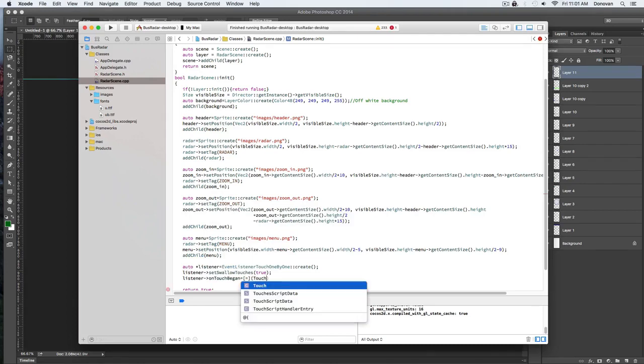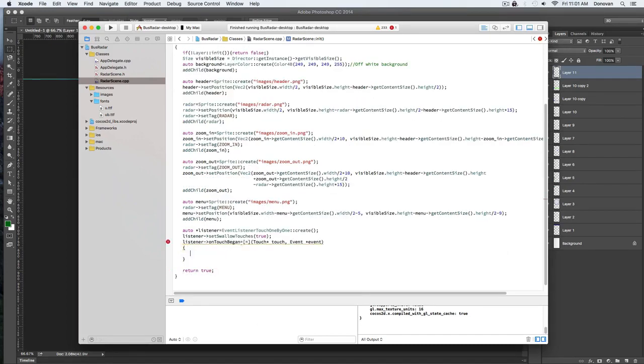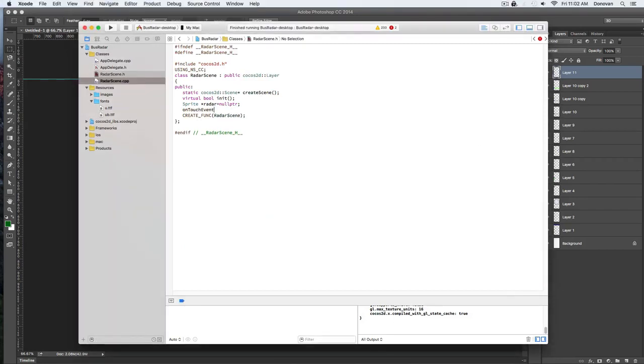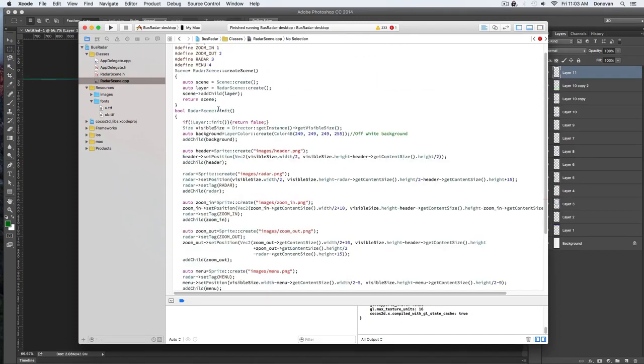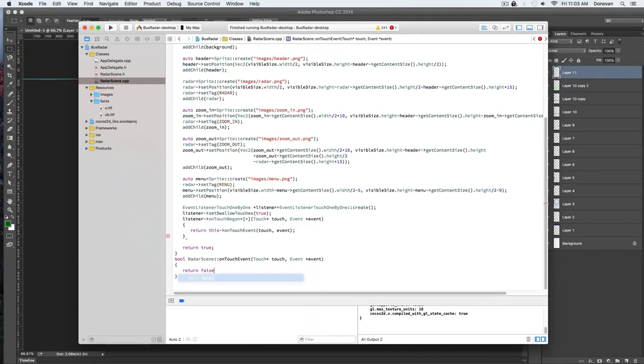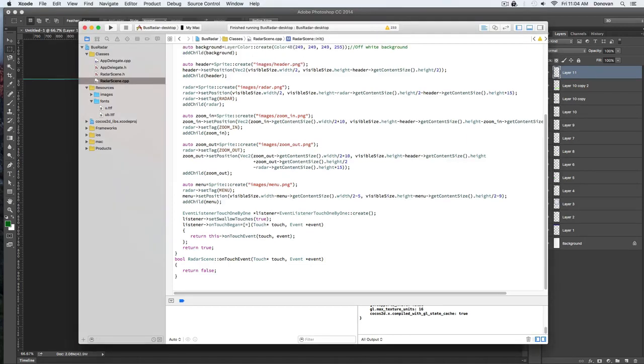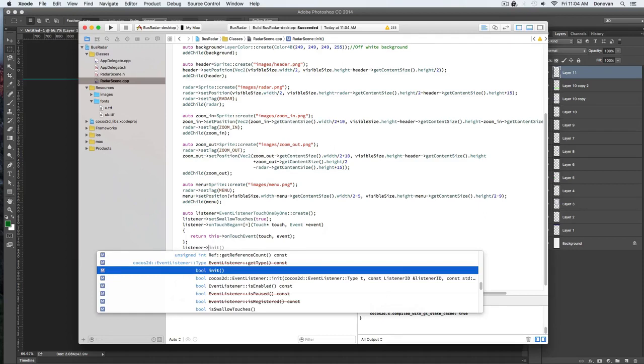And here is the listener. Listeners in Cocos2d-x work okay. The only thing is, I don't know whether I'm doing it wrong or the code behind it is squirrely, but I find as you create more and more complex listeners, they start going weird. So it's one of these things where you start paying, I don't know if you want to call it a technical debt, but the complexity of a program becomes higher and higher, and at a certain point you've got two options.